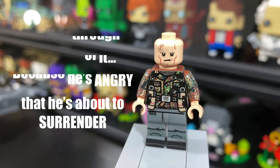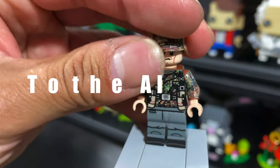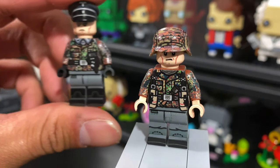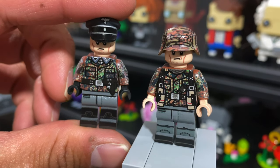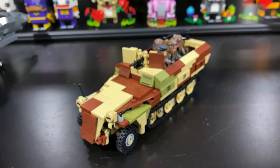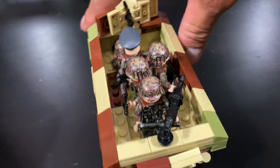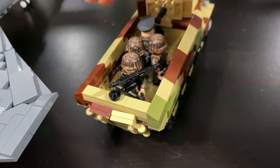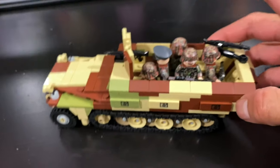After having one of these helmets fall off I noticed he has dirt on his face — or he's badly scarred from getting through the thick of it — because he's angry that he's about to surrender to the Allies. This figure works well with the commander that was recently released with the SDK. Let's put them all in here — there you go, all five in the half-track, nice and snug. I could probably fit maybe two more comfortably.